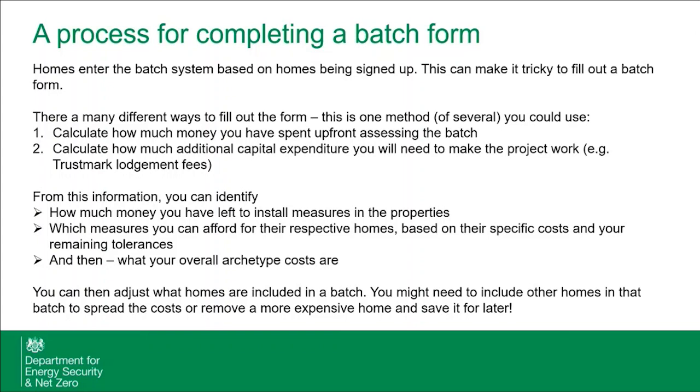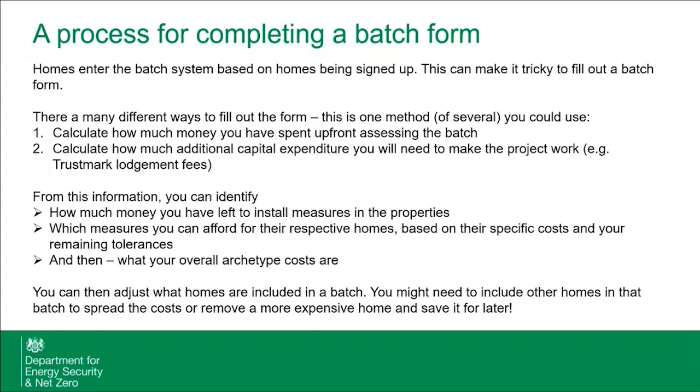So then in terms of the process for actually completing that batch form, obviously homes enter the batch system based on homes that have been signed up. So they're often in response to demand rather than you actively going out and identifying some of those homes. And this can make it a bit tricky to fill out a batch form. So what we've proposed is there are obviously loads of different ways you could go about identifying how much money you have to spend on things.